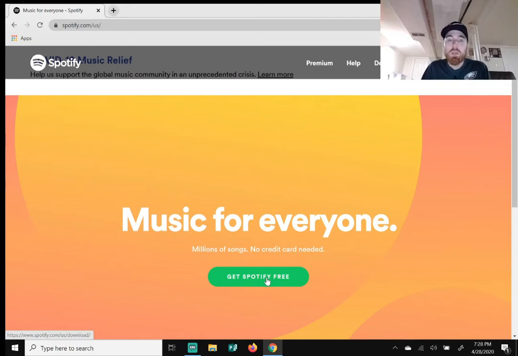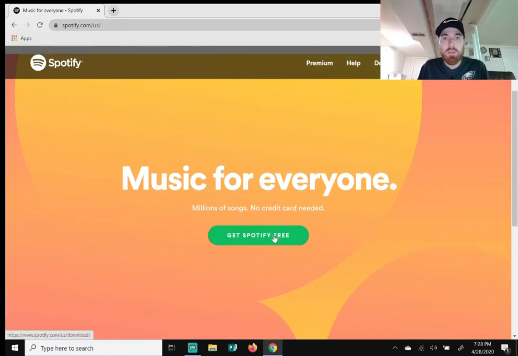Now, Spotify has two accounts. They have a paid account and they have a free account. The paid account is for people who want to pay, I think it's like $10 a month or $8 a month or whatever it is, and it gets rid of the ads that are played after each song. The free account, you can still play music, listen to music, but after so many songs, they do throw ads at you. So if you're a person who doesn't mind the ads, the free account is for you. If you want to pay for it and get rid of the ads and just keep playing music all day, every day, definitely the paid subscription would be best. So I'm going to show you how to make a free account.